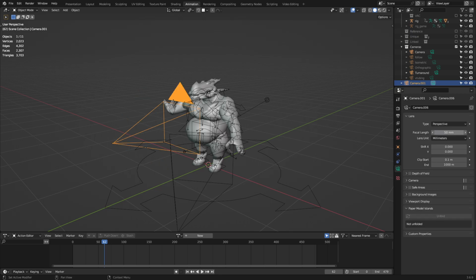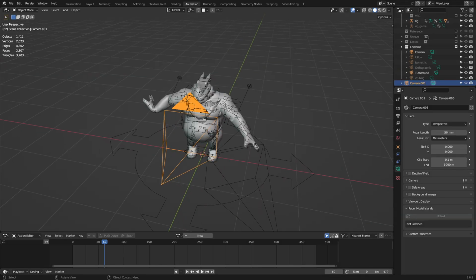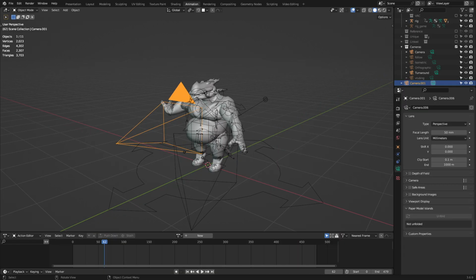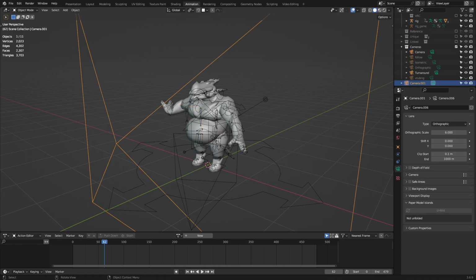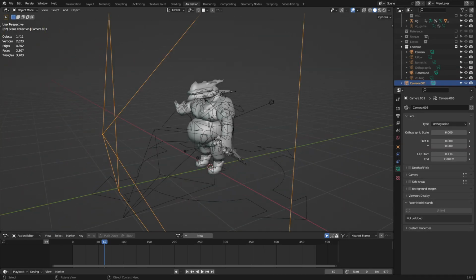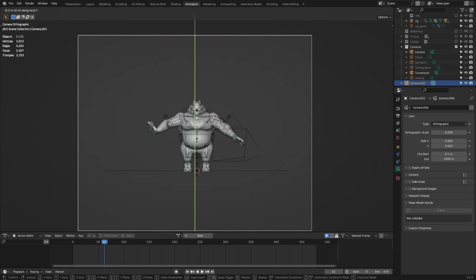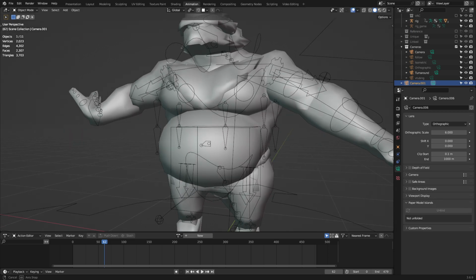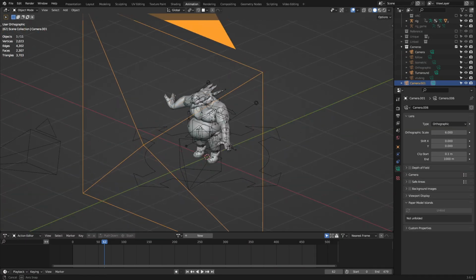Okay, let's go back to the natural view, human view, and oh man, I'm saying so many things. Kind of lost now. Yeah, I was going to say, if you want orthographic, that's going to be the parallel kind of view. So right now you can see I'm moving forward, I'm moving back, because it is parallel, kind of distancing, you know, like this. You can see that everything is parallel.